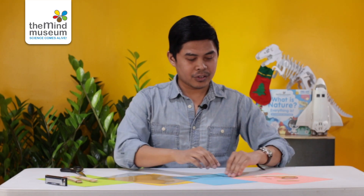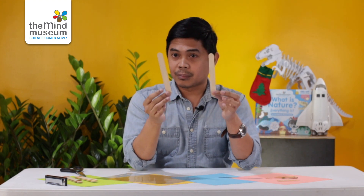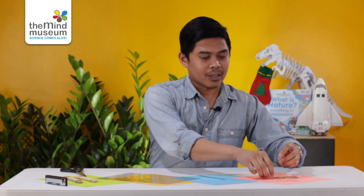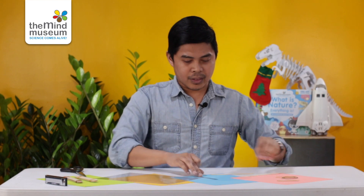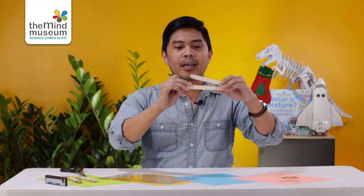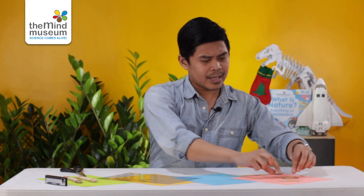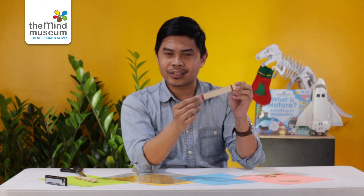To make this harmonica, you're going to need the following materials: an acetate, which you'll cut with scissors into a thin strip. Once you have your thin strip, you're going to need some tongue depressors and some toothpicks. Put the thin strip of acetate between your tongue depressors, then put a toothpick on each side or each end. Then use rubber bands to tie them all together, and it will end up looking like this.